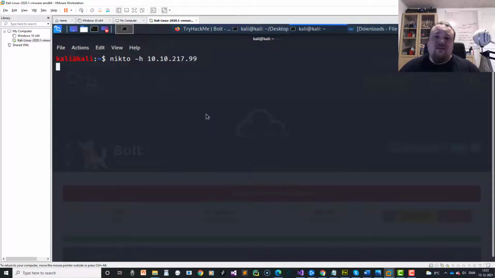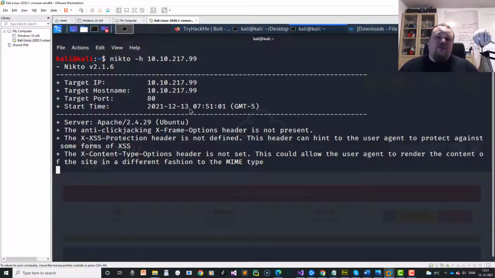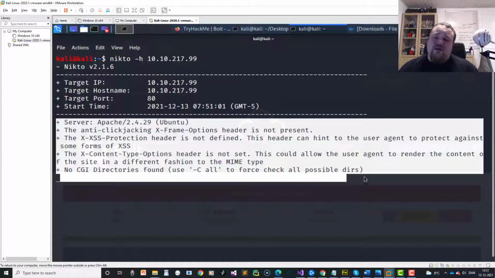Really, that's just it. Then you run it and you get some results. The scan itself can take very little time to some time. Not a lot, but it could take a few minutes. It continues to show different findings here.